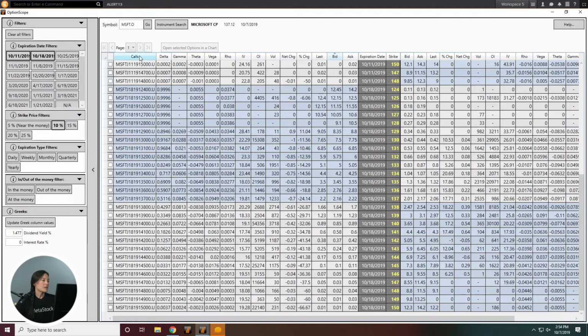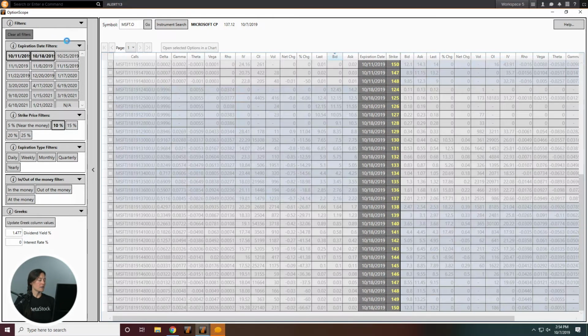So next, we're going to talk about paging. As you know, there can be a lot of option symbols for base instruments. And depending on how you sort or filter them, or if you do no filtering at all, you can have pages and pages of options. So I'm going to clear this filtering, and we're going to let it load all of the options available for Microsoft.